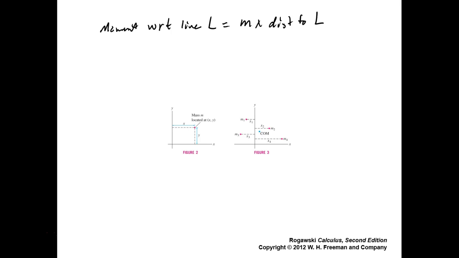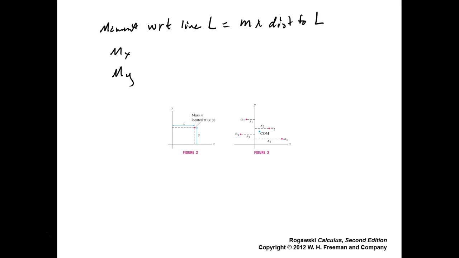The particular moments with respect to the x and y axis are noted as the moment with respect to the x-axis, the moment with respect to the y-axis. Now, don't get this confused. Those are moments. Just because little m is a mass, big M is not a mass, it's a moment. A mass times a distance. Kilogram meter or something like that. But it's a moment, don't get it confused with a mass.